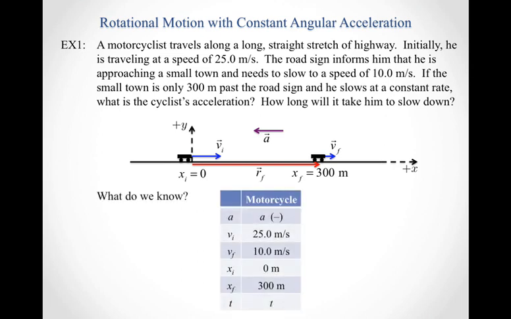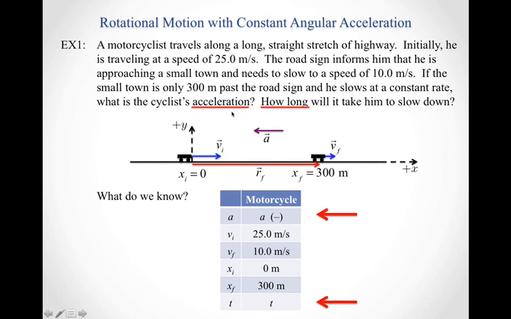So now we want to think about what we know. Again, I know both my initial and final speed. I know both my initial and final position. What I don't know is the acceleration or the time, but I do at least know that the acceleration has to point back in the negative direction. So that's what this negative sign here is trying to help me keep track of, which is when I solve for a, I better get a negative value. If I don't, then my answer doesn't make any sense. There's got to be a mistake in there somewhere. And notice there are two unknowns sitting in this table. The first of those unknowns, the acceleration, lines up pretty well with the first question I was asked.